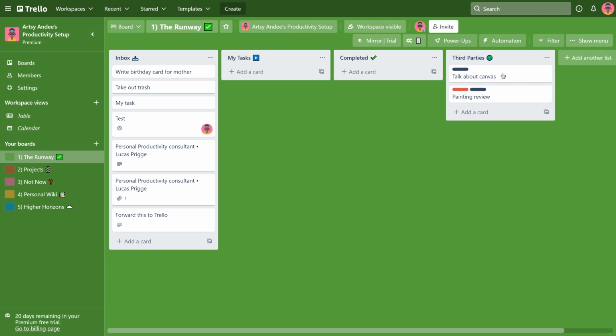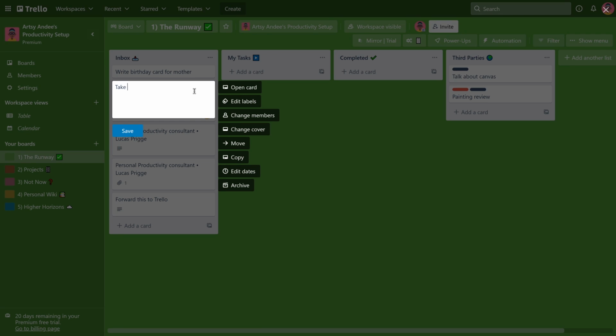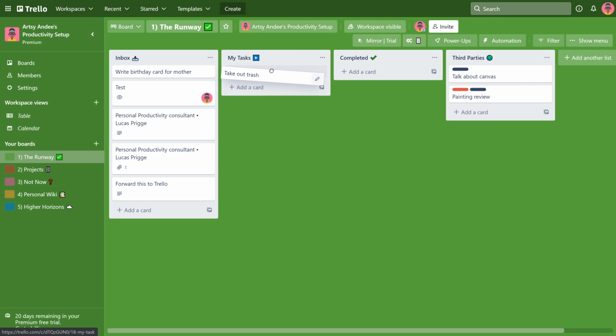Now that we've got a good understanding of how Trello works and got the main boards and lists all set up, it's time to get to work and take this thing for a test drive. Let's start simple by taking an item from the inbox and just moving it around in the runway board. If this is a standalone task, we don't need a project for it anyway. Let's say that Andy needs to take out the trash in her studio. Lots of paper scraps and paint tubes that need to be recycled probably. By clicking on the pen, we'll rename the item to Take Out Trash. Then we'll drag it by clicking, holding, and moving the mouse into the My Tasks list.